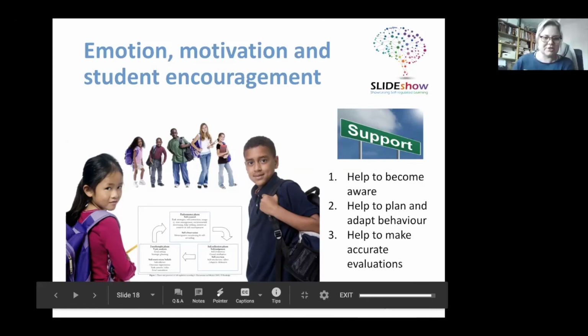It's dealing with all the parts Valerie was explaining. If you look at the Zimmerman model, those motivational and emotional issues are part of all three phases. So there are issues you can think about from a motivational point of view when you support planning and forethought. There are issues to consider in the monitoring phase, the middle phase, the actual regulation phase, such as different emotional challenges and how they can be regulated to ensure that the learning can go on.